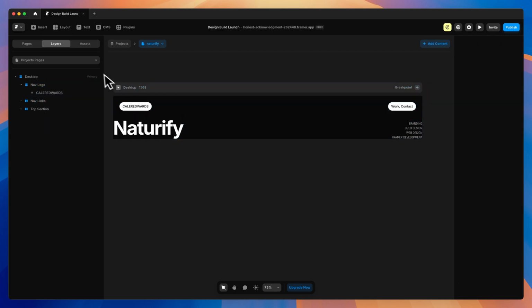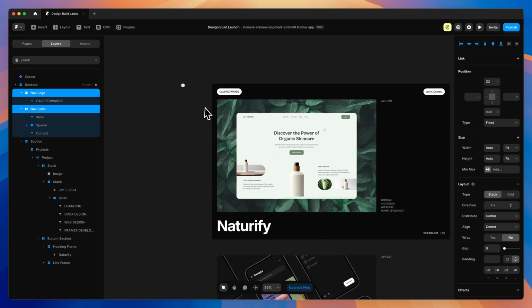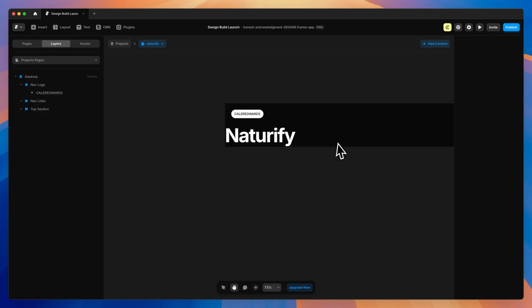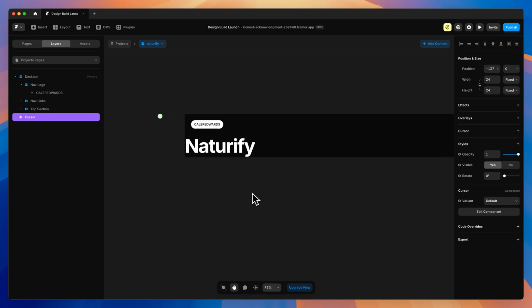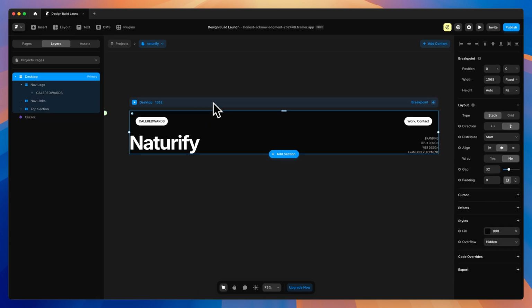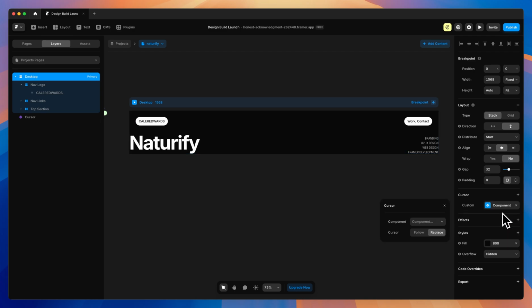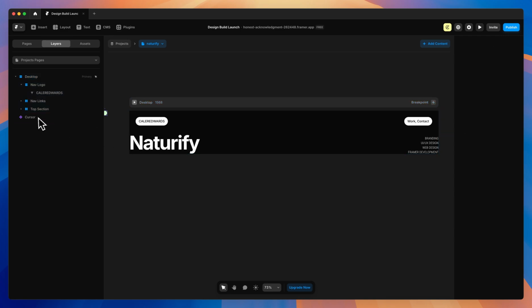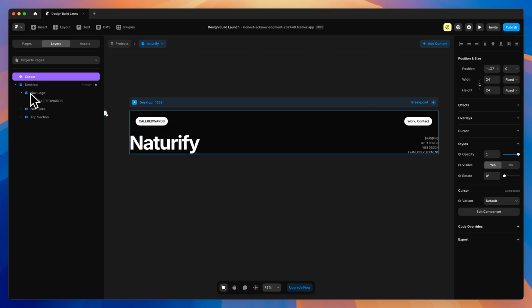And before we forget, let's go ahead and just copy and paste in the cursor component and get that working as well, because I know I'll forget something if I don't do it now. So now that we got that in there, we'll go back to the desktop, cursor, custom cursor, and we'll set this up to the exact same settings we just did. Left align, -12, -12, and I think this was 311, 76, and 1 for the physics. So I'm going to drag the cursor up here just to get it out of our way.